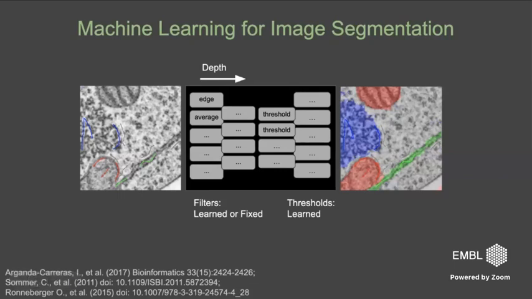They work such that you just annotate here on the left a few example pixels, and then they try to find for you all the filters and thresholds that would give you the right, in this case, semantic segmentation. And there's now a distinction between classical, almost shallow learning, and the little bit newer deep learning. The distinction is that in shallow learning, typically you actually give the filters that you want to apply, and you also only apply one round of filters, and then the algorithm is just learning all the thresholds.